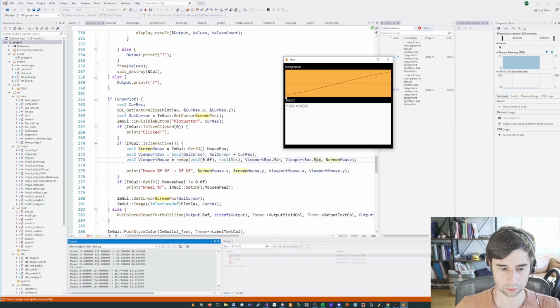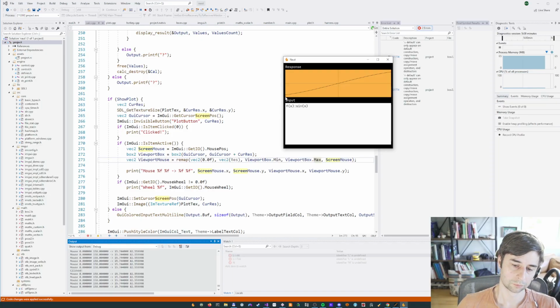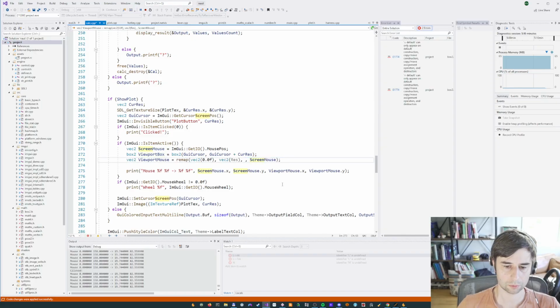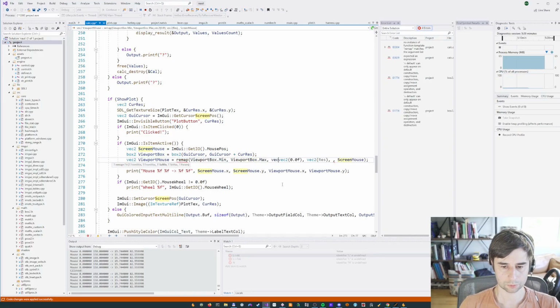481.20. Oh, but then wait a minute, is the viewport box already in screen position? Yeah, so that's not, yeah. So what I want is actually just remap from the viewport box to that.